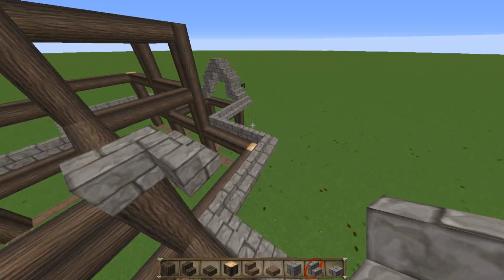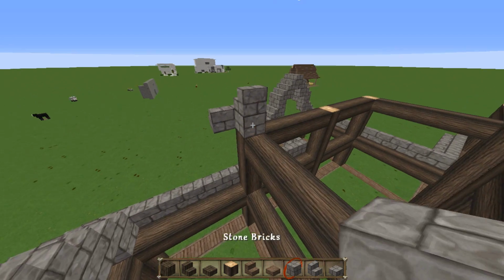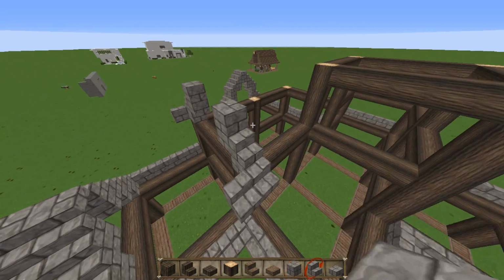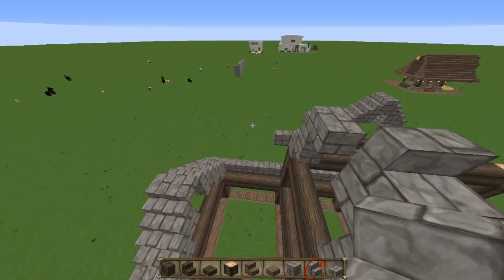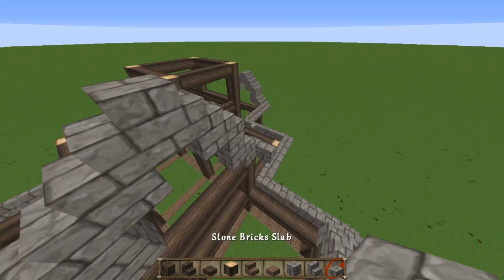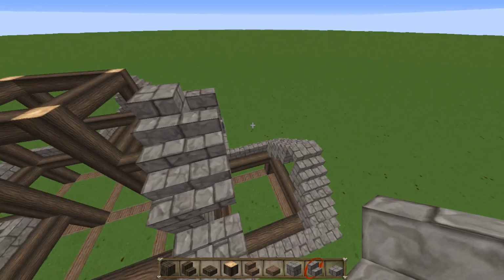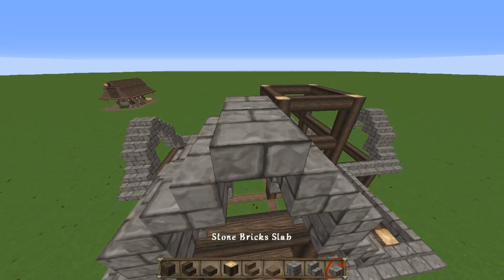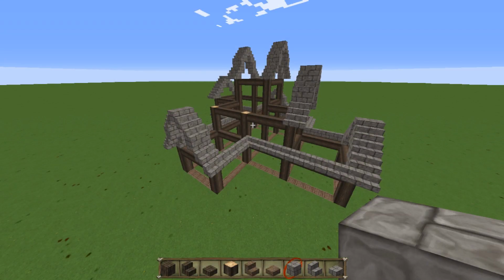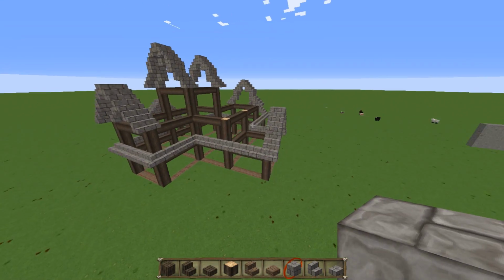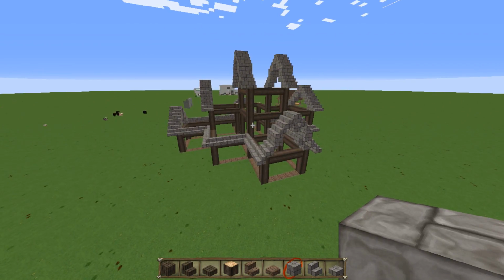If you've never done two separate roofs, one on the ground floor, one on the upper floor, and then maybe one even on another floor on top of that, and connect them all up so they kind of join and merge, they just look fantastic. And you could use wooden steps, you can use these cobble steps or stone slab steps, whatever you want to use. Make sure you get the depth in though. If you don't have the depth, it just looks really, really flat. Just follow what I'm doing here and either do it block for block if you want to. It's not meant to be block for block, but do it the way you want. Maybe just fiddle around with it. I'd love to see what you do.